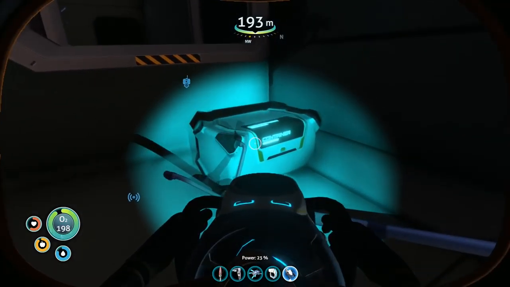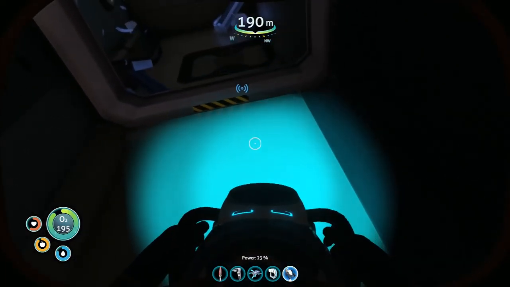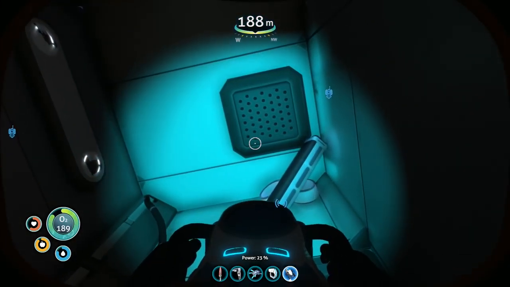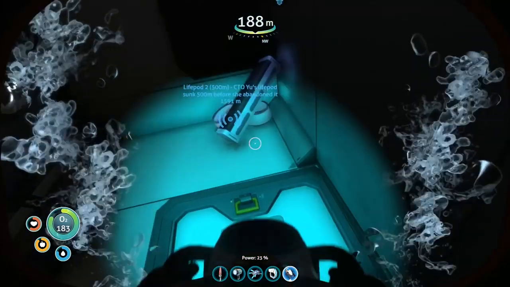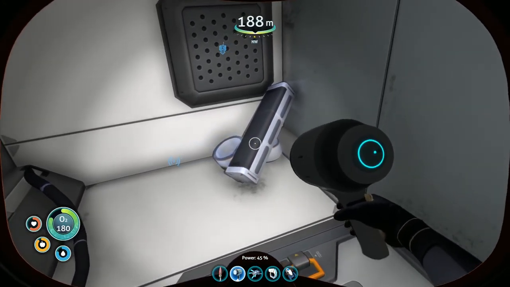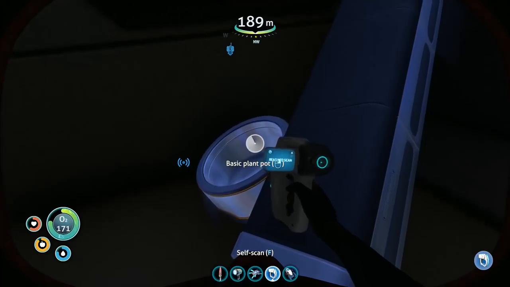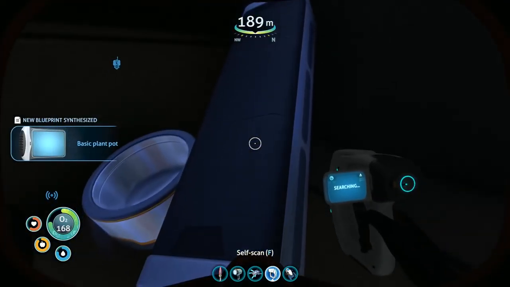Oh, there's nothing there. But I do have a crate there and there's some more water. Let's go in this way. In through here. Now, what else have we got? There's another crate over there. I don't have anything to scan. I am going to change my light over for that there, so that I've got some more room. There we go. Look at that. Ah, that's better. Now I can actually see what I'm doing. Right. We've got something to scan there. Basic plant pot. Oh, that's not very exciting. There we go. We've got a basic plant pot.